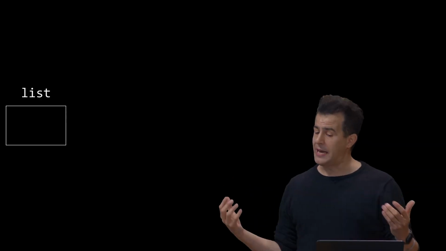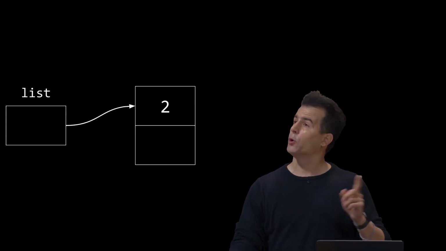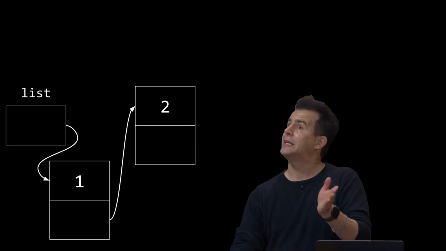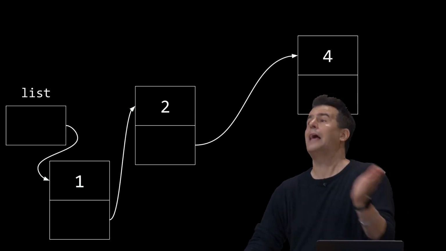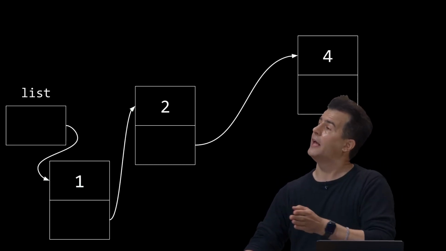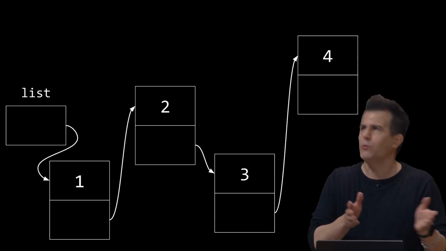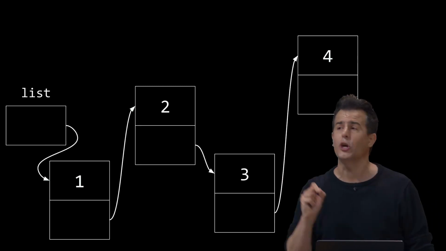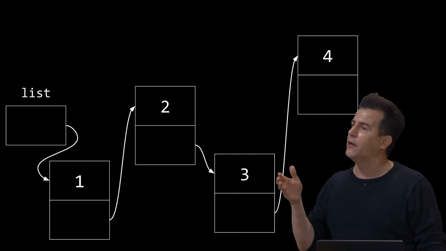Well, if we start out with that initially empty list, and maybe we insert the number 2, it just goes right there. But suppose that we insert next the number 1, which of course is smaller. This code now ensures that the 1 is going to get inserted at the beginning of the list. If we then insert the number 4, well, that's bigger than 1 and bigger than 2, so it logically is going to end up at the end of the list. And lastly, in this example, if we insert 3, which again is initially out of order, this code can ensure that we still insert it in sorted order, because it's going to end up in between nodes 2 and 4.